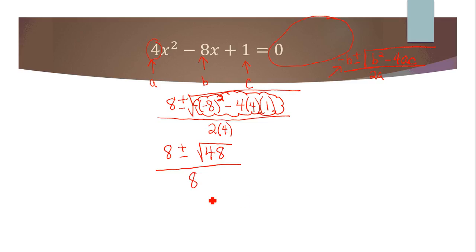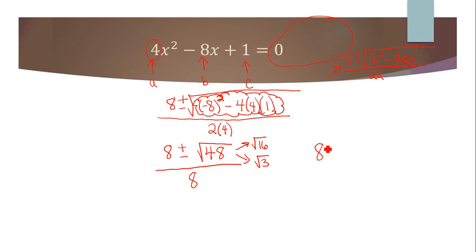That's also 8. Now before I simplify anything else, I need to figure out that square root, break him apart using a perfect square. So if I break apart the square root of 48, I would break him apart using 16 times 3. Now you might be thinking, well, wait, I could break it apart using 4 and 12. Certainly you could. It's just that 12 would still need to be broken apart some more. So we always try to divide out the biggest perfect square possible.